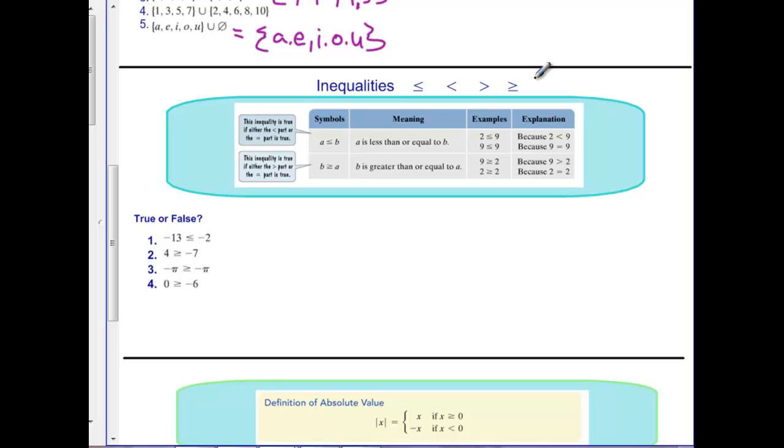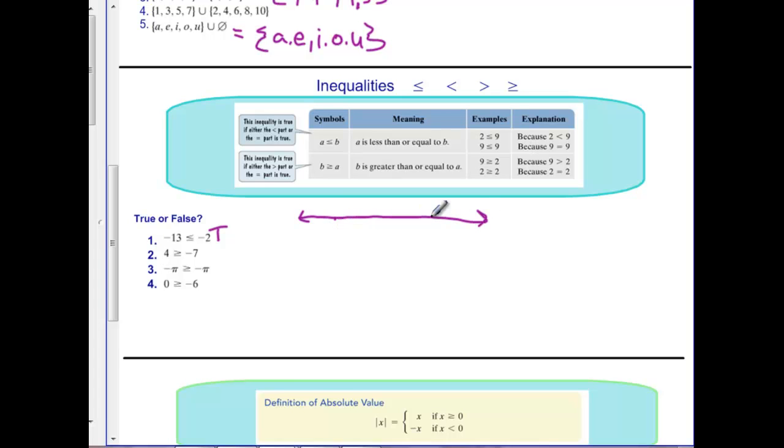Okay. So we're going to figure out if 1 through 4 is true or false. And, well, we'll get there. Let's see if you missed number 1 first. So -13 is less than or equal to -2. Is that true or false? So less than or equal. So one or the other works. So the -13 less than or equal to -2. So this is true. But I'm going to do you a quick number line right quick.